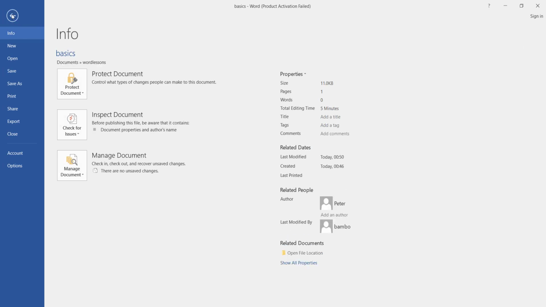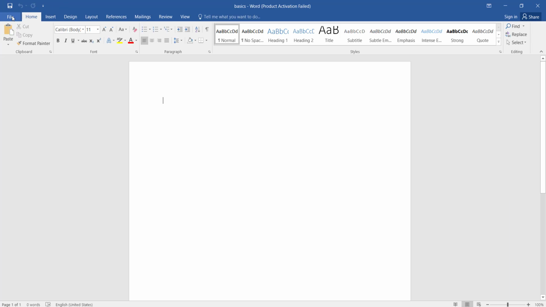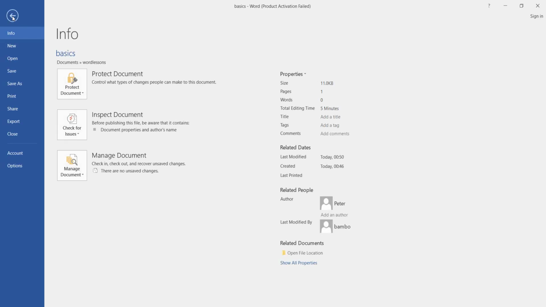Outside of that, we might need to learn a bit about each section. The first section, which is the File section, gives us the following information. The first tab of our File is the Info. So we have the name of the file plus its location. We can protect our document. We can inspect our document for issues.